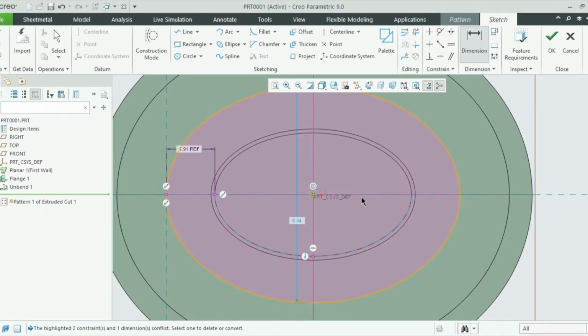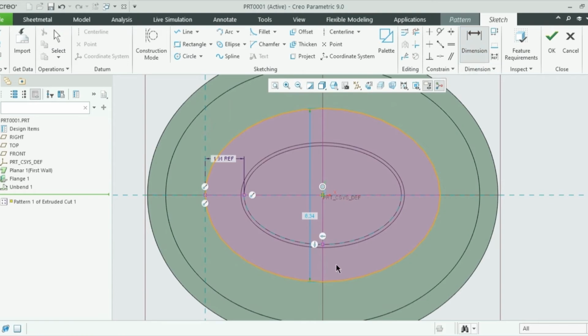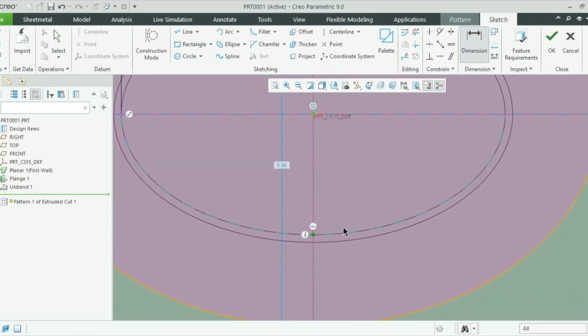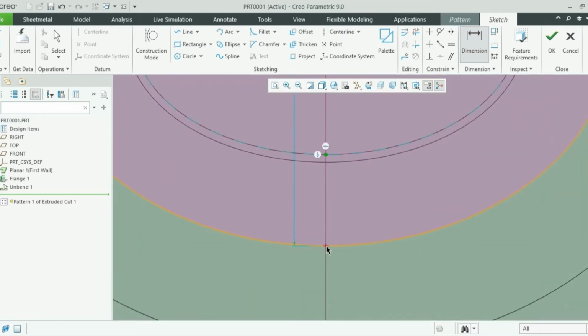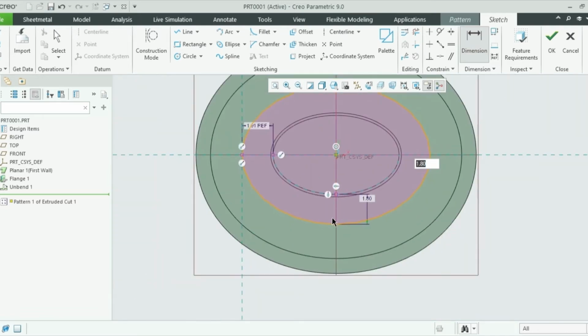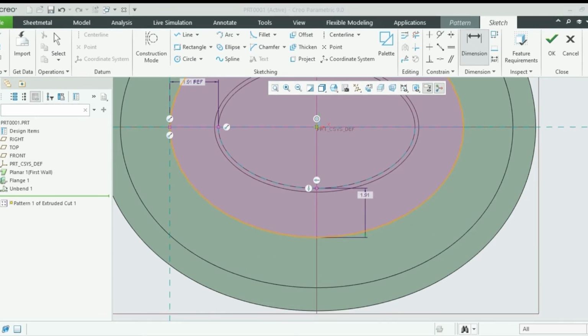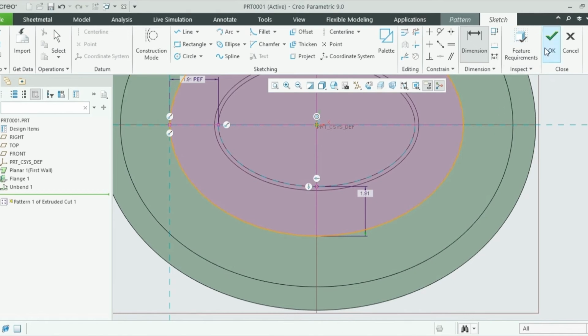The same dimension you will maintain from this point to this point, which is 1.91. Now we will click OK.